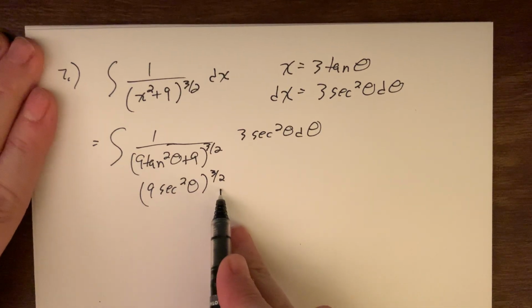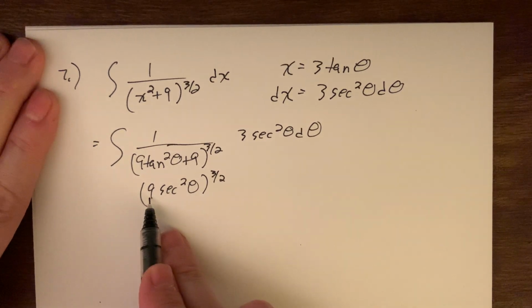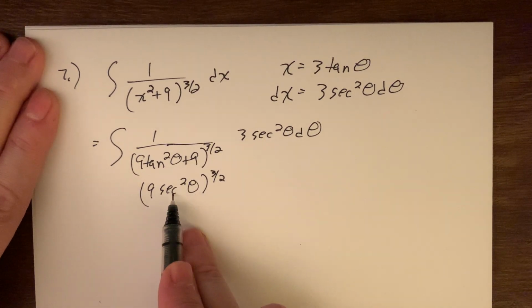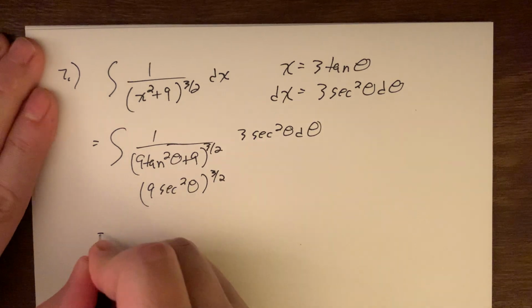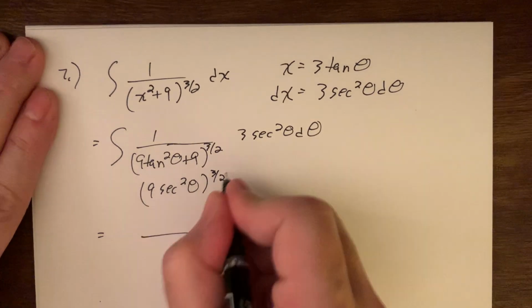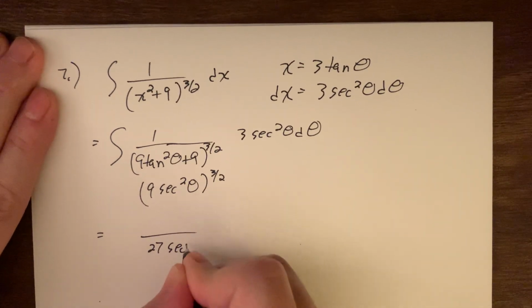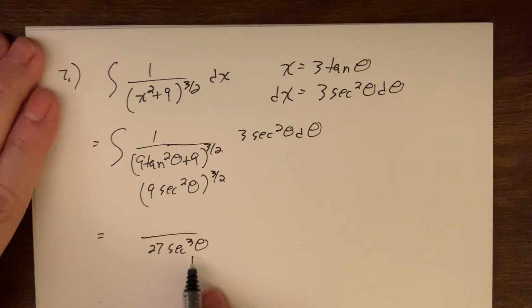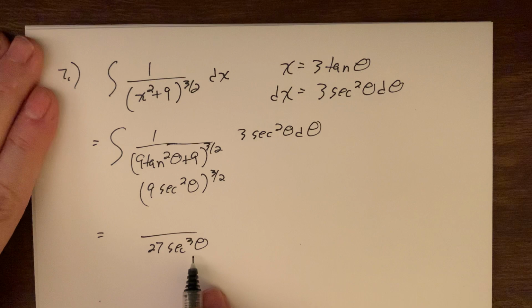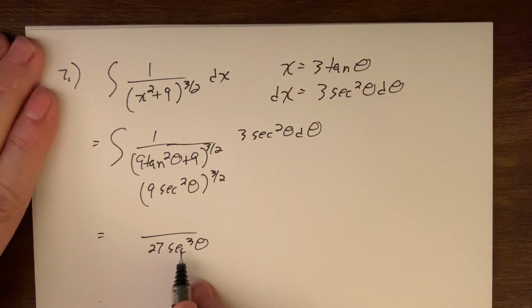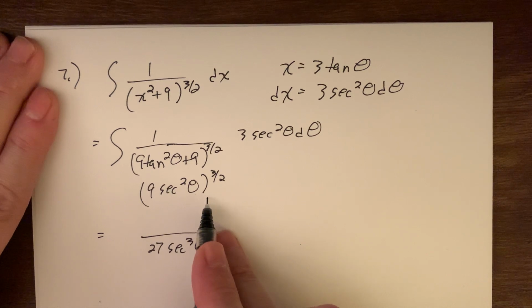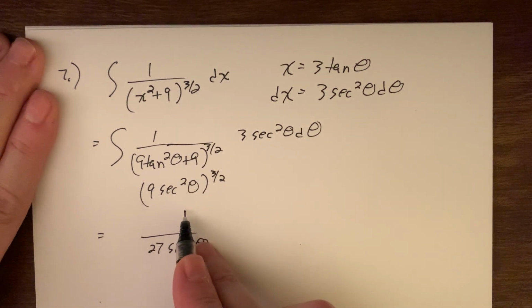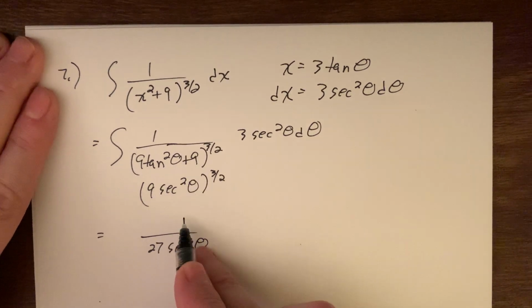And just like we saw in number 6, start with the square root. I'd get 3 secant, but then I cube it. I will get 27 secant cubed. Everybody follow so far? Again, there's several bits of work here, so make sure you write enough out. I said several lines, but I only wrote out 2.